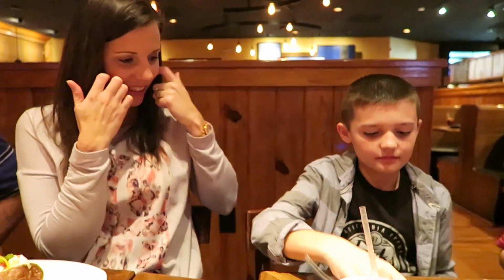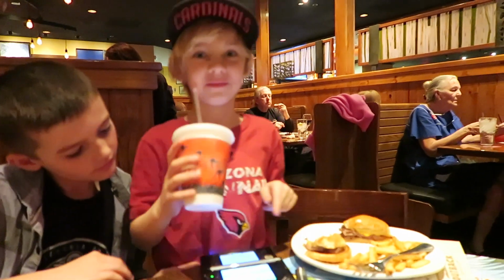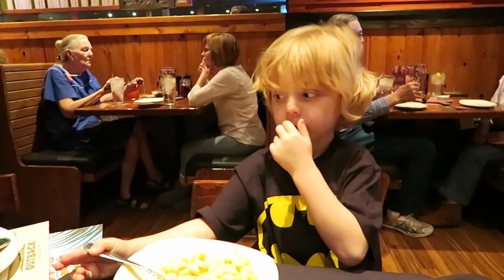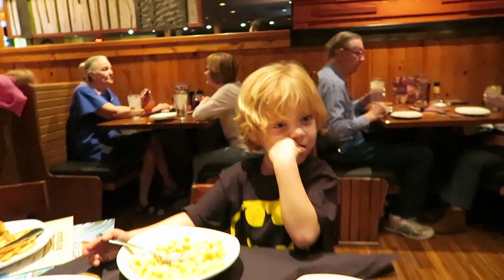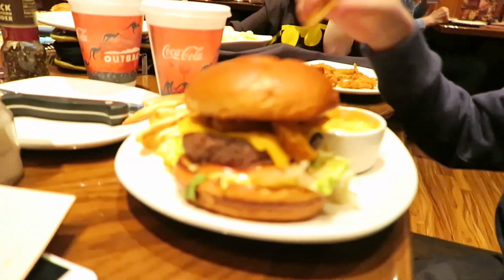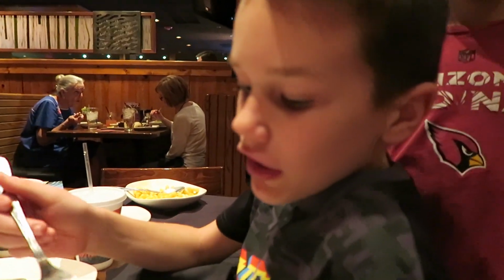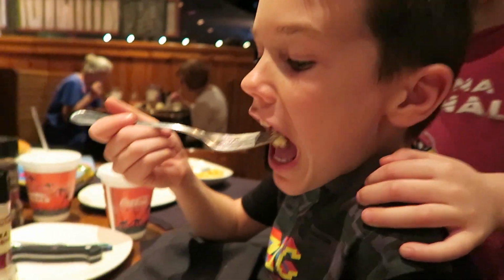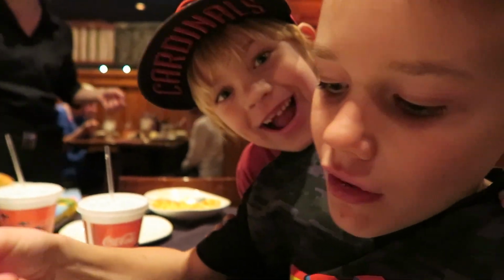He was cutting his steak and it... He was so excited to eat. Yeah, it happens. What's up, Colton? How you doing, man? Good. What you got, bro? Hamburger. How about you, Colton? What do you got, Ryder? What you eating? Mac and cheese. And Bryce got a big old cheeseburger. Bloomin' burger. Bryce, what's for dessert? Raspberry cheesecake. All right, now can I get you anything else? Is it good, Colton? Yeah.